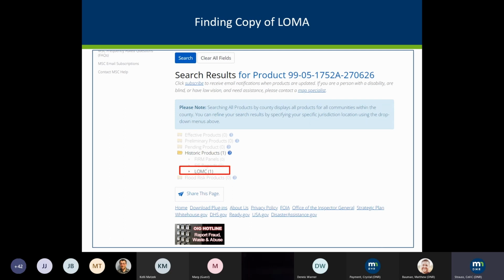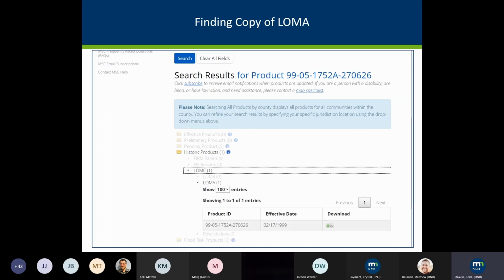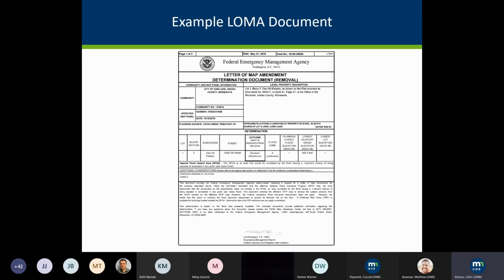Keep going. It's kind of showing how you step through. It'll show a letter of map change, and then you can download it. And you'll get the copy of the determination document for that letter of map amendment, which you used to be able to get on the other site. So it's kind of a pain, but you can still get those. Or if you know the case number and you just want to get a copy of that case number.